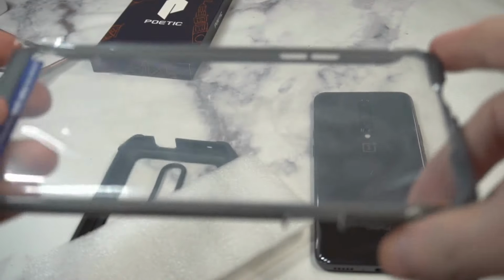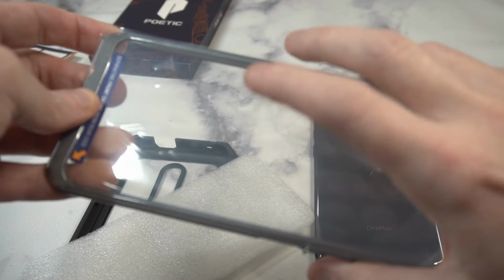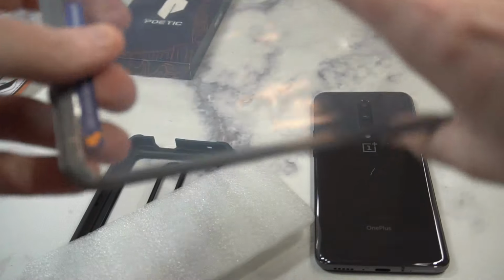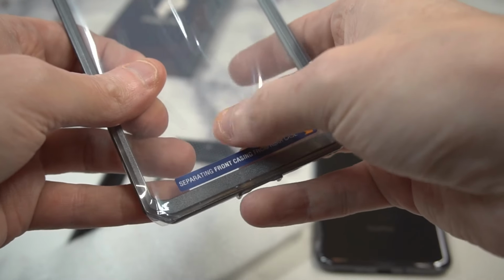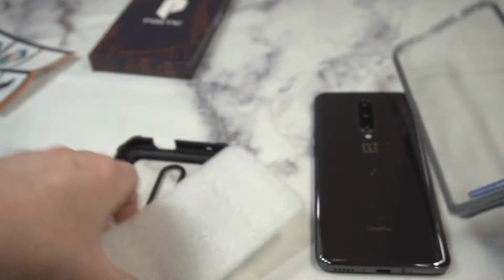So this is going to be the pre-installed screen protector. Obviously, you got a layer on top of it. Now, what I don't like about it, it's kind of flimsy. It's got really an unnatural feel to it. Almost feels hollow. So when you touch the screen, I can imagine that's going to be pretty tough, and especially with the in-screen fingerprint sensor, I can imagine that being pretty difficult to press. But you just never know. But you do have some extra protection on the front, so keep that in mind.